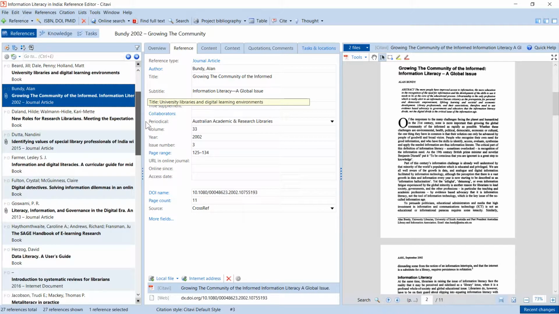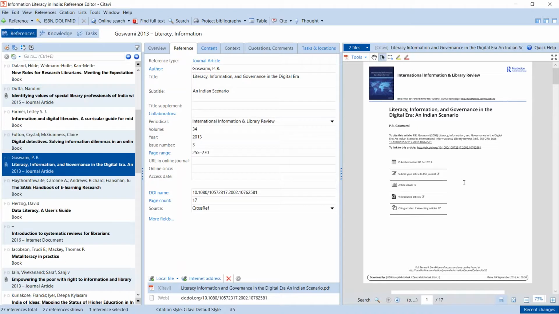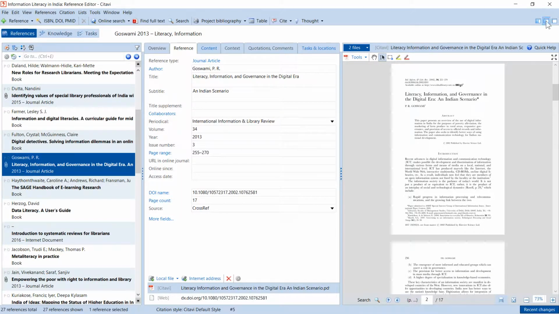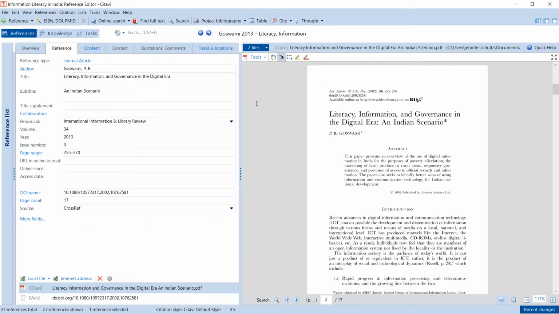So if I have a PDF article, I can display it over here on the right in the preview pane, and I can make this a little bit bigger, so I can actually start going through and reading it.